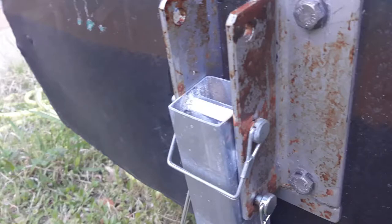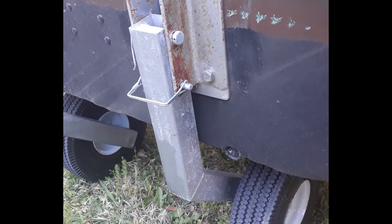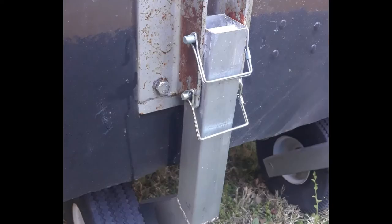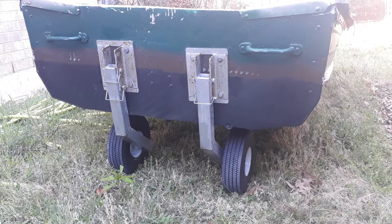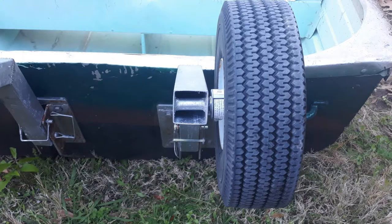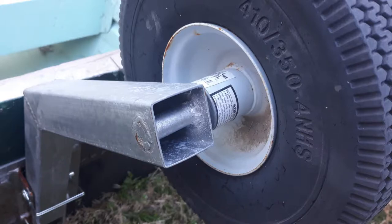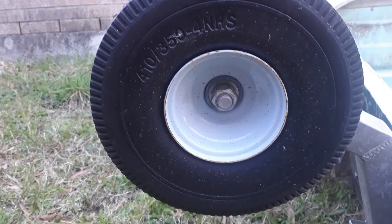My friend Lanel sent me these pictures a few days ago, so they're very current. He's been using these wheels for the last year. He said they work out great with his boat. Sometimes he had to remove them from his boat, and sometimes he just lifts them up like I demonstrated earlier.